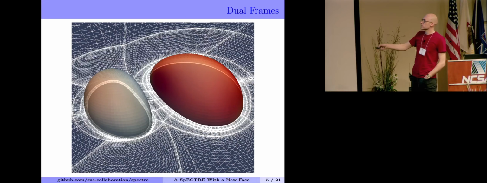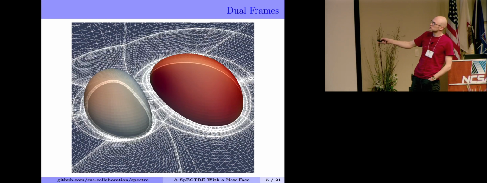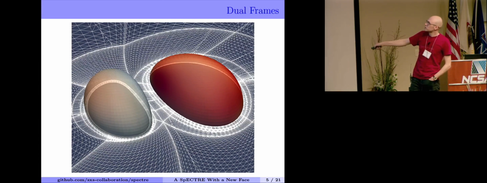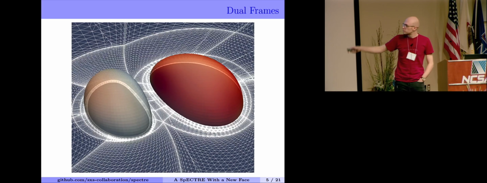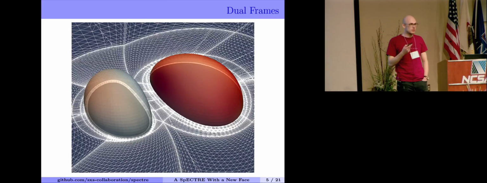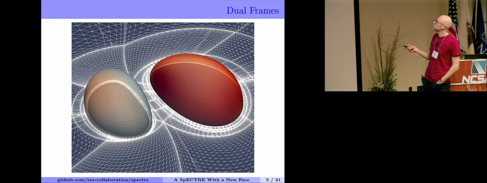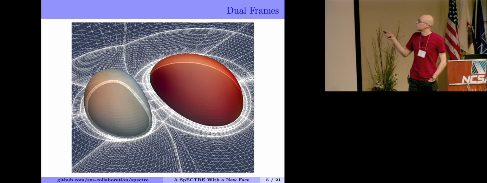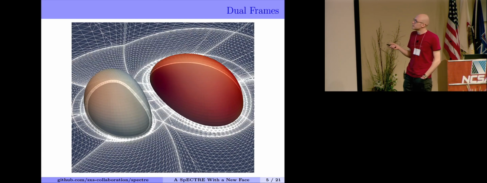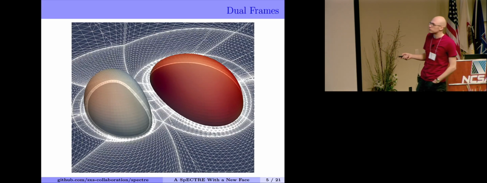This is a mass ratio 9 simulation, so this black hole has 9 times as much mass as this one. You see they're quite deformed, but they're not spinning. When they spin, they get even more deformed and wrap around each other. So you get very deformed meshes around them, and we have to keep track of that. A graduate student at Caltech is currently working on this. We call it dual frames. If you're from an engineering background, it's the arbitrary Lagrangian Eulerian, ALE. It's basically the same thing, we just use it in the context of astrophysics.